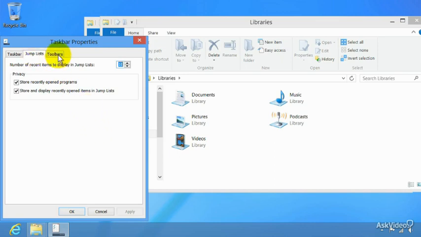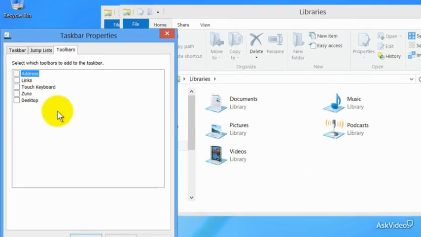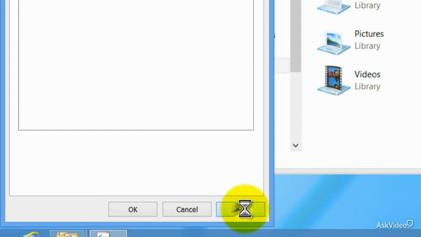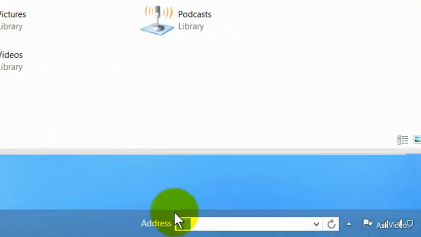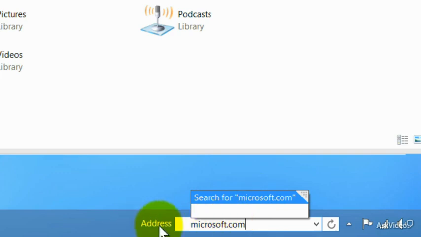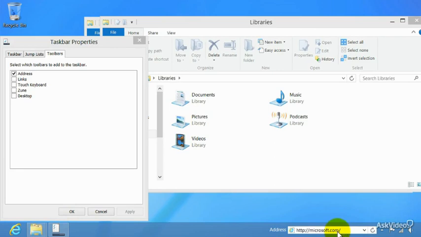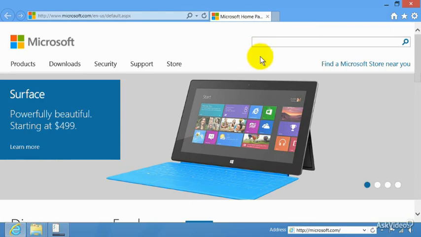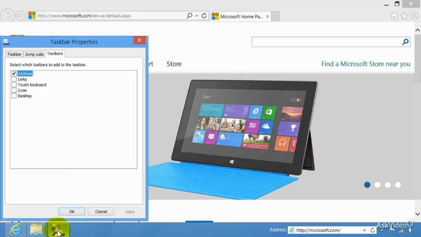And then lastly, toolbars. I think you're going to like this. I'm going to show you each one of these. Address. So you can choose address and then apply. And notice right down here on the right-hand side that we can go to different websites. Let's say Microsoft.com, and then that will be Microsoft.com. We can head right in there. It's going to cough up Internet Explorer on the other screen, and then you can see right there. So that's the one that we have for address.